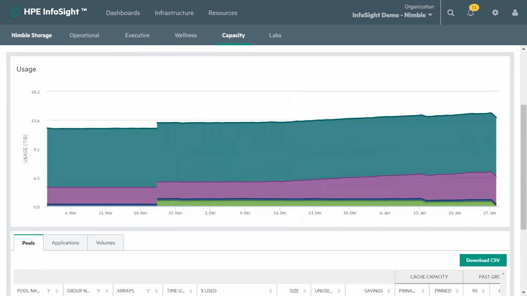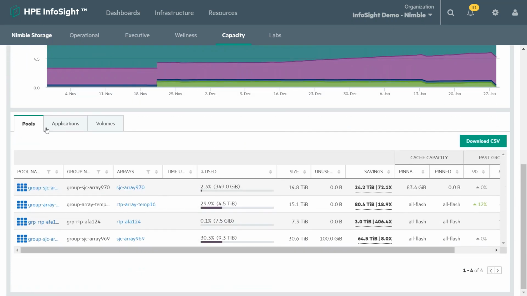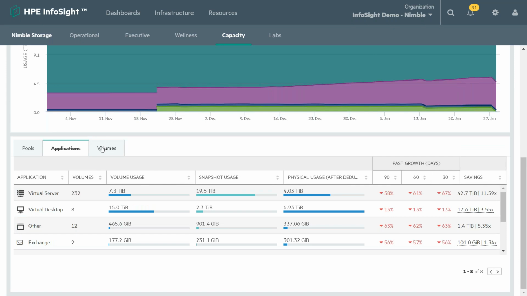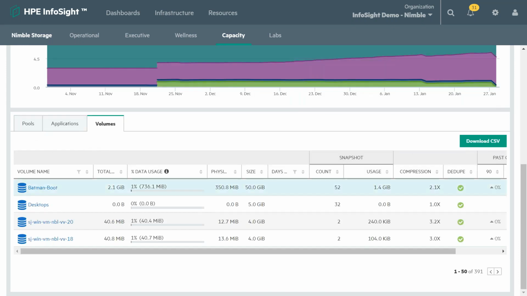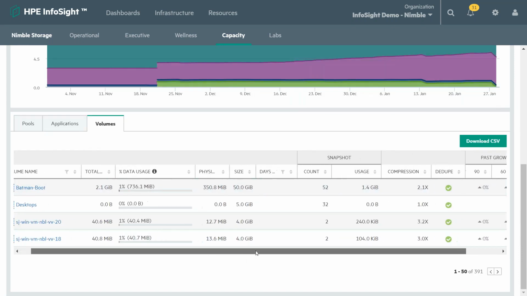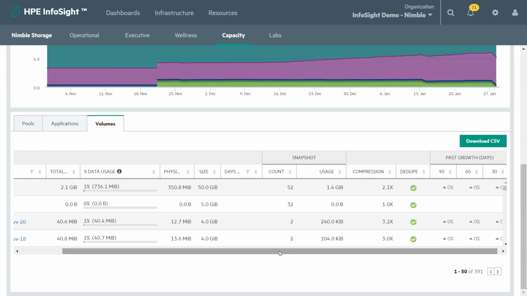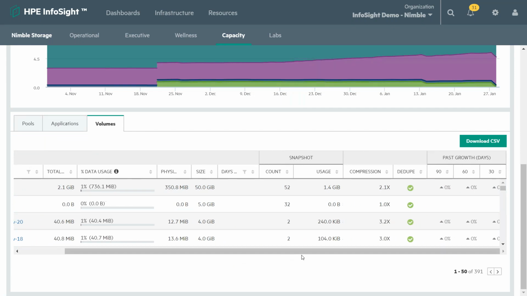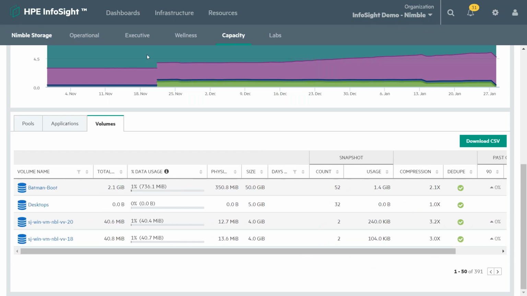If I scroll down here, we can view this by pools, applications, and volumes, and take a look into the actual space. We can take a deeper dive into the metrics where you can view the usage and identify what we've saved in terms of compression and deduplication. We can also identify the previous growth.